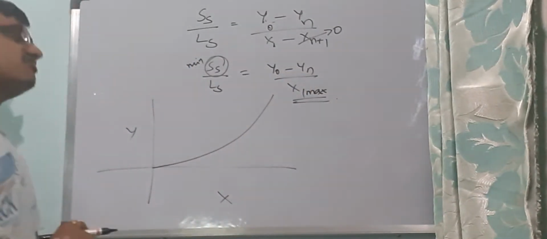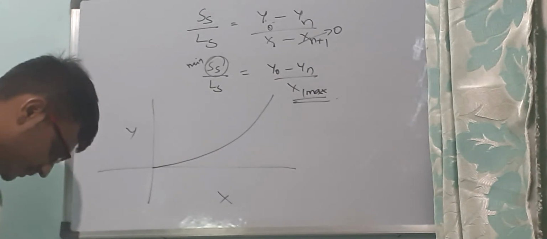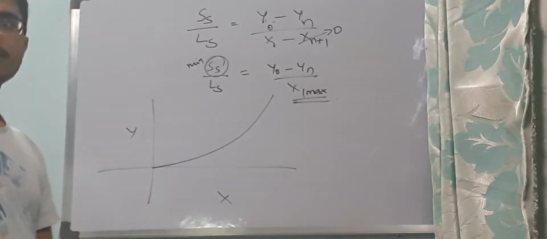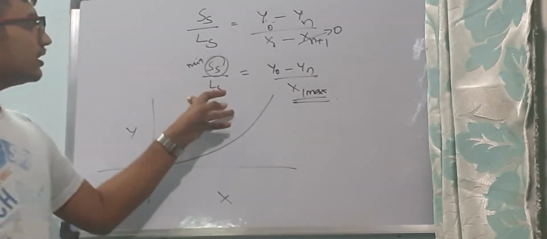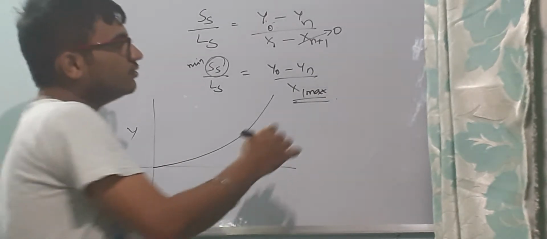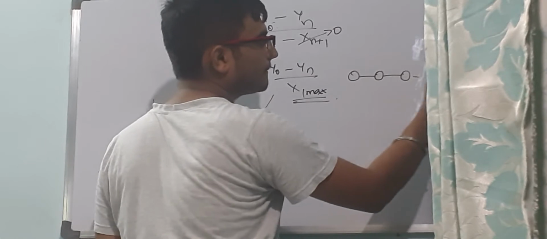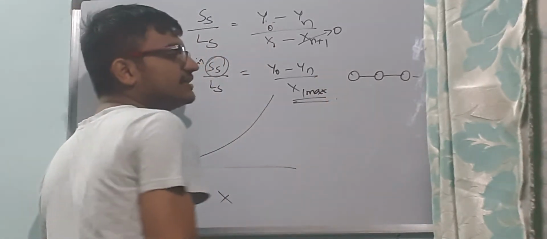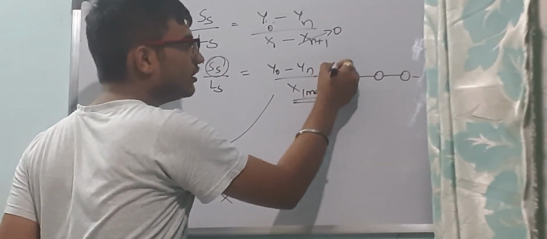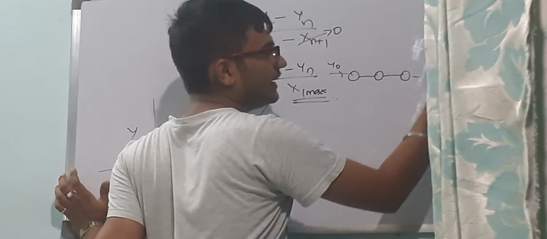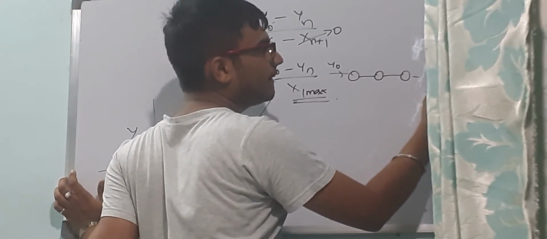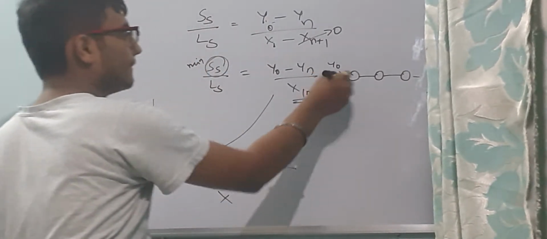This is your XY curve that you get, the XY data or XY curve that you will plot. So now you know the points. Now if you have the multistage process, this is your Y0, this is your Yn, this is your Xn plus 1, this is your Xn, right?